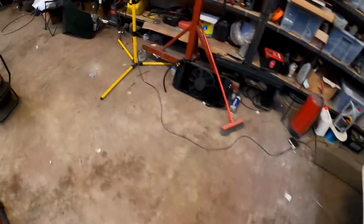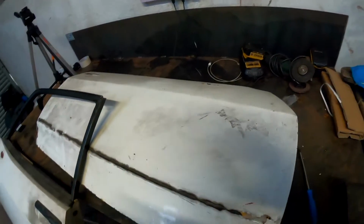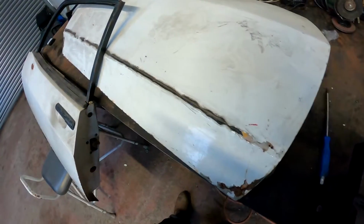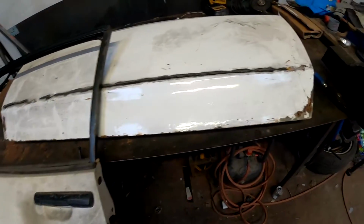And onto the doors. I'm going to be using these two, which I picked up earlier on in the year. It came off a laser, I believe. You still see that somebody has stuck the trims on instead of using the right clips. And there are a few wee areas of rust that I just want to check out before I confirm that I'm using them. Namely, around the mirror hole, I can see a wee bit of filler. And along the bottom, there's evidence of bubbling. So I just want to make sure that this is just slight bubbling and not actually structural issues. And we'll go from there.